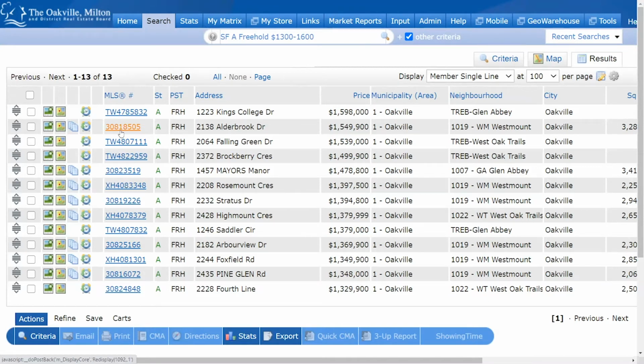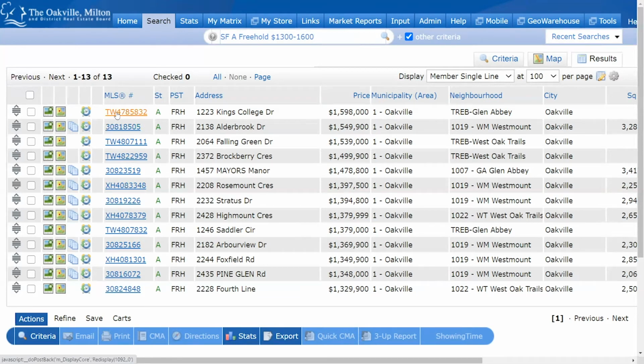So Oakville, Milton, or OMDREB, we are a part of a participating ORDIS board. Whenever you put up a listing, it should start with something similar, like a 307 or a 308. That's all that means, is that the listing agent is putting it, like if I listed a property on the matrix system, it would come through as most likely a 308 right now.